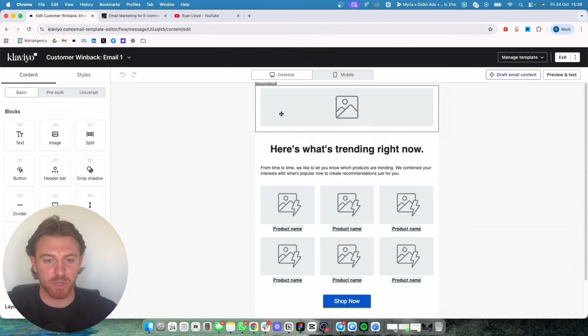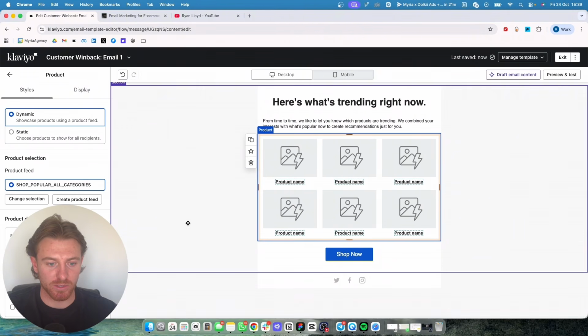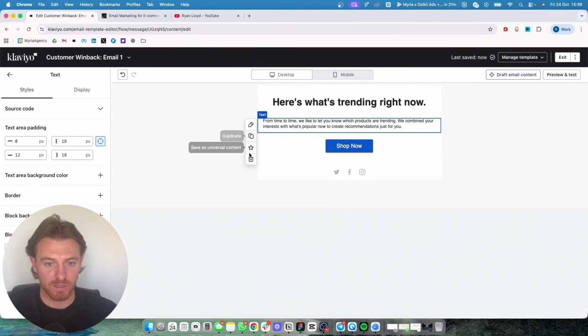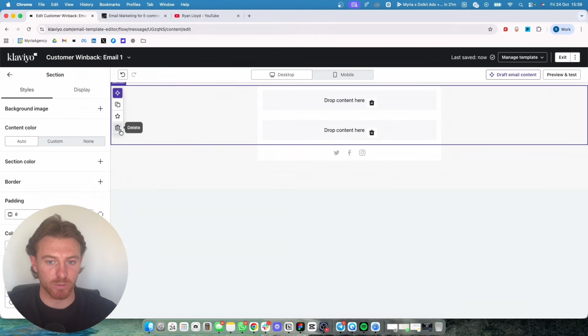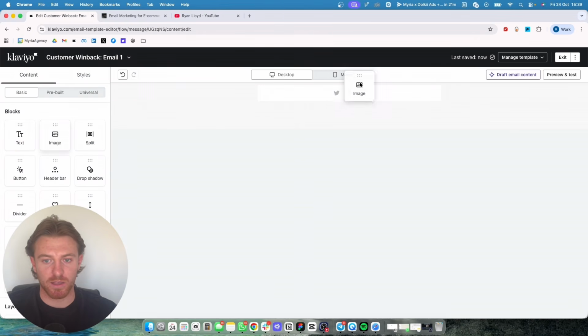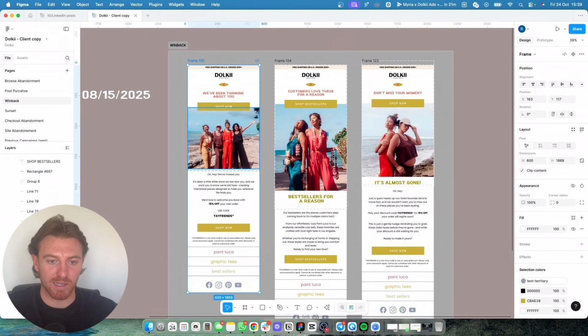So in the basic templates, we just want to delete everything in here, as it's really not relevant to us whatsoever. I'm not using any dynamic blocks. We're not needing any links, so we can just literally remove everything. And then place an image in here, then we can jump straight back into Figma and slice.